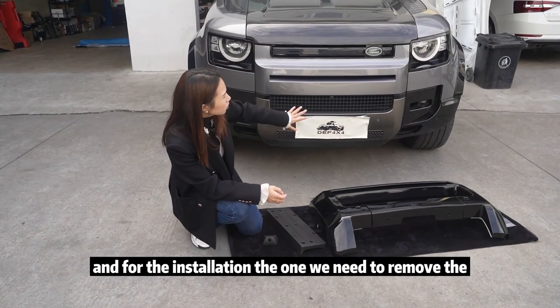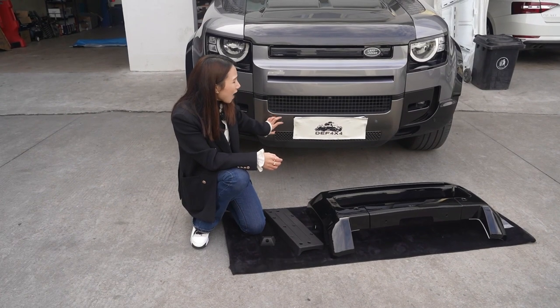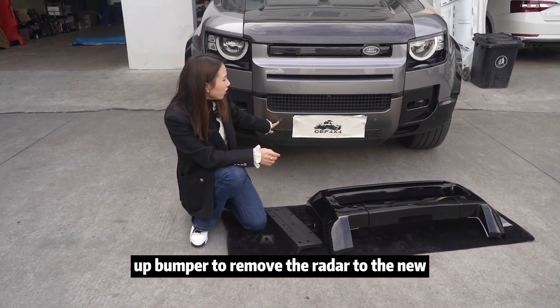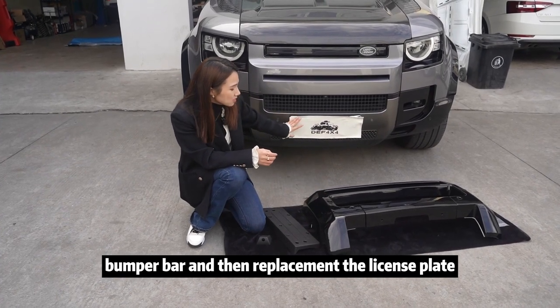And for the installation, we need to remove the front bumper, move the radar to the new bumper bar, and then replace the license plate.